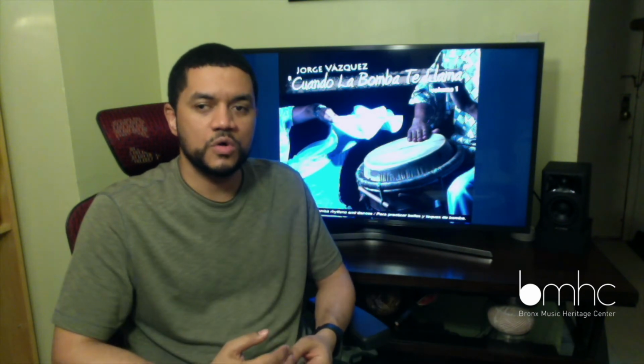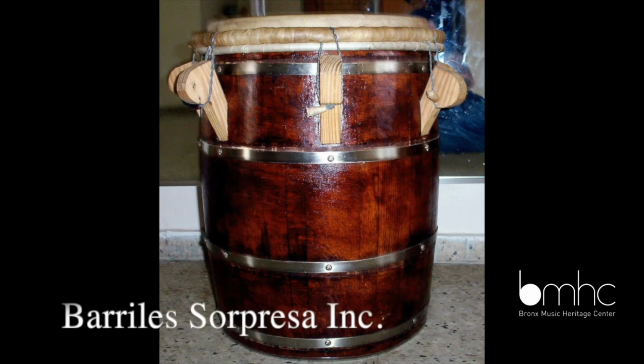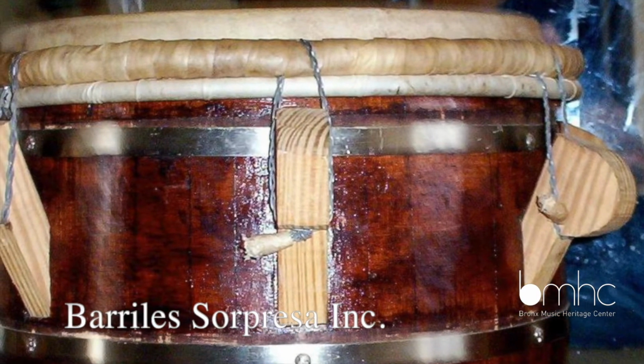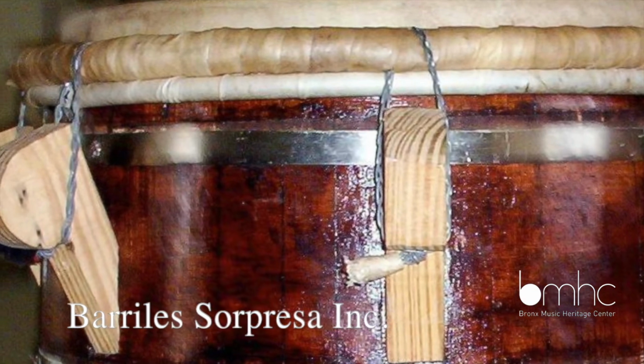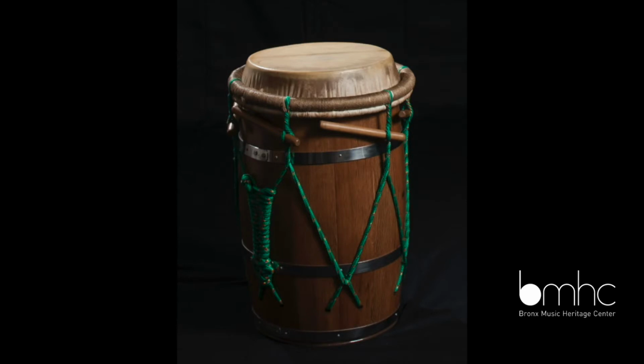The second is called cuña drums. Cuña drums are tuned by striking down some plates that are made out of wood using a rubber mallet to get a tuning. And last but not least, one of my favorite is one called the toniquete drums. The toniquete drums are tourniquet drums.